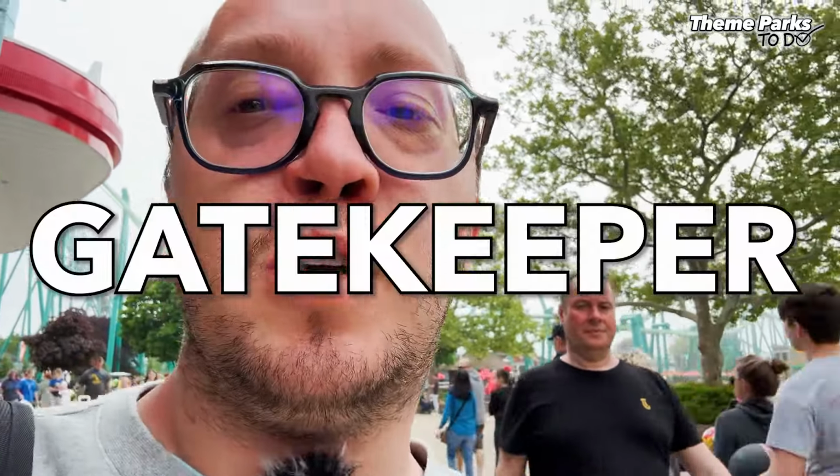It's a bit misty today, so the view was not really that clear, but it also gives some kind of special, unique atmosphere with the mist, in my opinion. But we're going for another ride now on Gatekeeper, which is an incredible wing coaster. It's not as good as Phoenix in Toverland, in my opinion, but it's longer and it's still a fun ride, of course. So let's get to Gatekeeper and ride again.